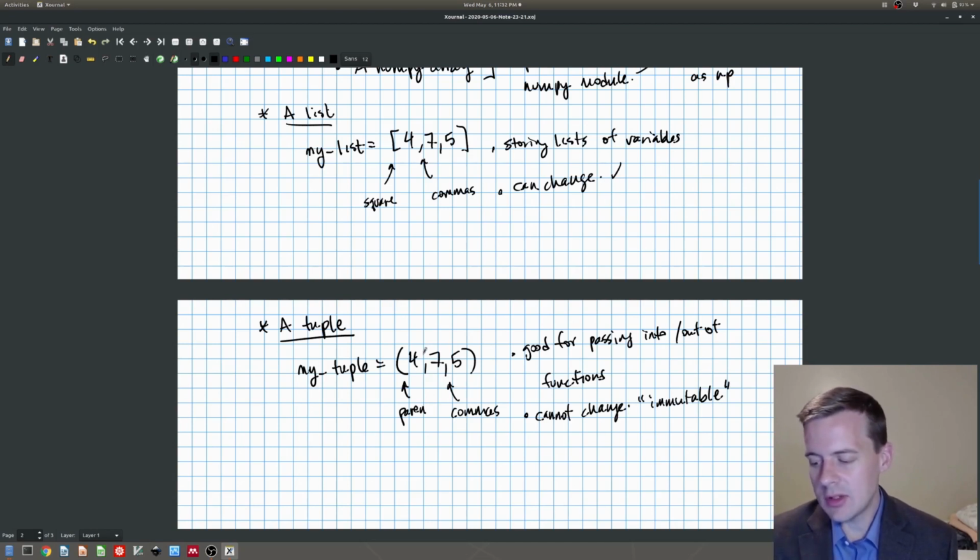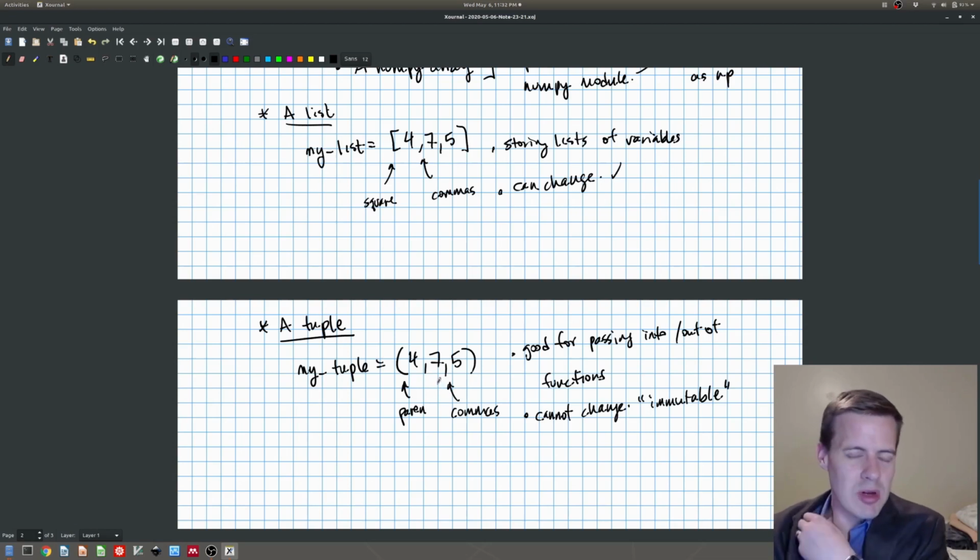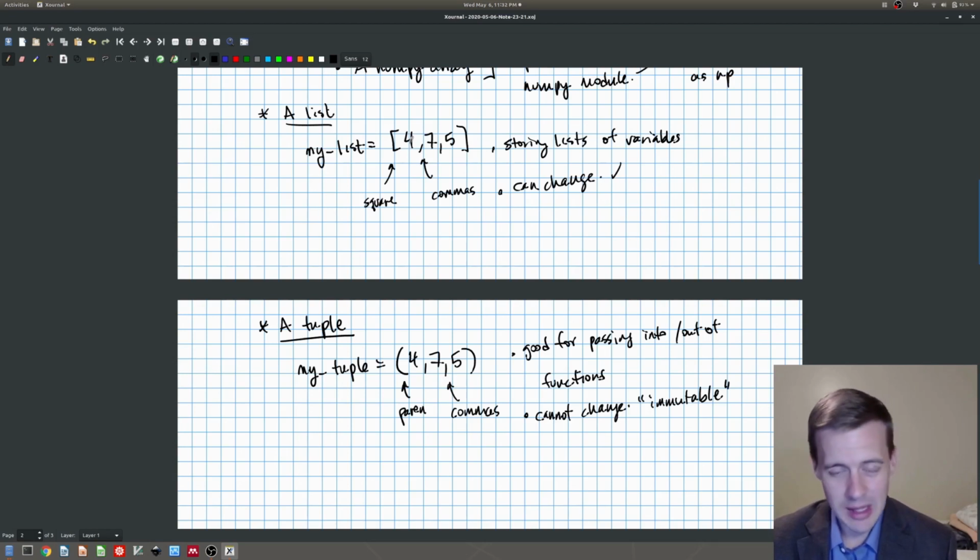Other than that, they're basically the same thing, and they're inherent to Python and they kind of come up everywhere. So I feel like I need to teach them to you. And if it's a little bit confusing why there are these different objects, don't worry about it too much now. Just worry about the idea of manipulating these and noting that they are different, that these you can't change and these you can.